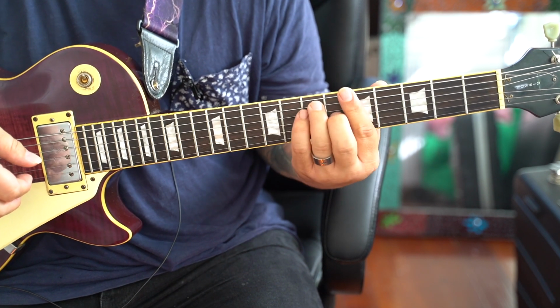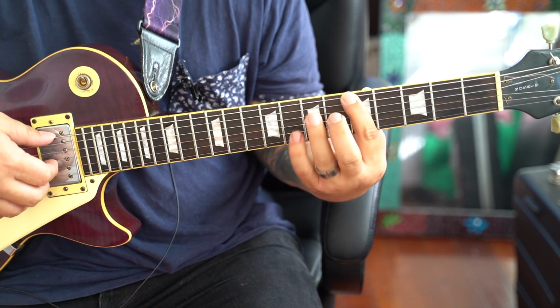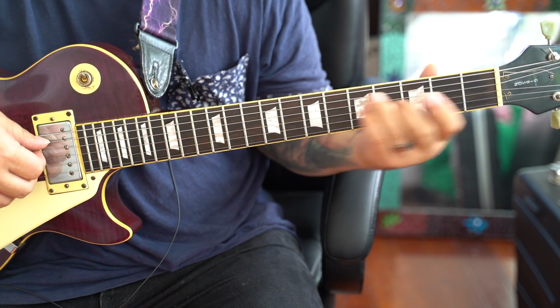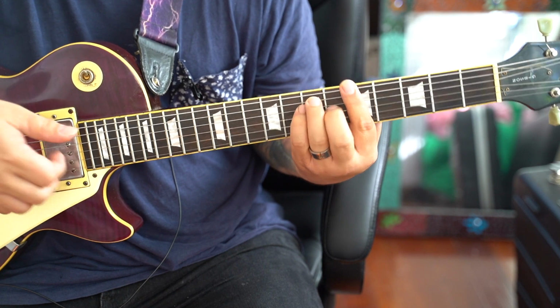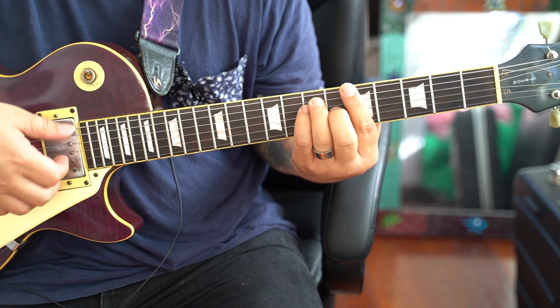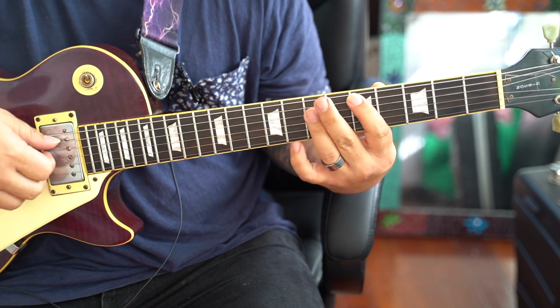Okay, and our last chord is an A chord, and we're back to our 6th string bass. And this time we're barring the 5th fret, and then we're playing an E-shaped chord above it, meaning it's just like an E chord, but now we're all the way up here on the 5th fret. Okay, and that's the whole song done and dusted.